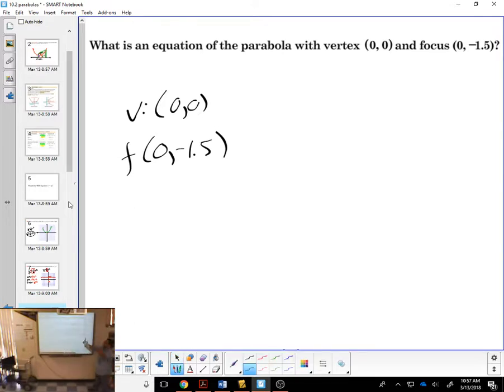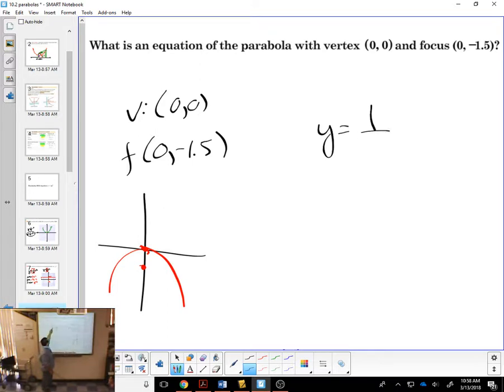All right, so let's decide first. Is this going to be a vertical parabola or a horizontal parabola? So what I like to do, just to check that real quick, is sketch those. So here's my vertex, right? That means my focus is below that. So that tells me right there, doesn't it? What type of parabola is it? No, it has to be vertical. It has to go up, down. Because remember, that has to be inside, doesn't it? Yeah. So once I do this, I say, oh, that's a vertical parabola. That means, which formula am I going to use?